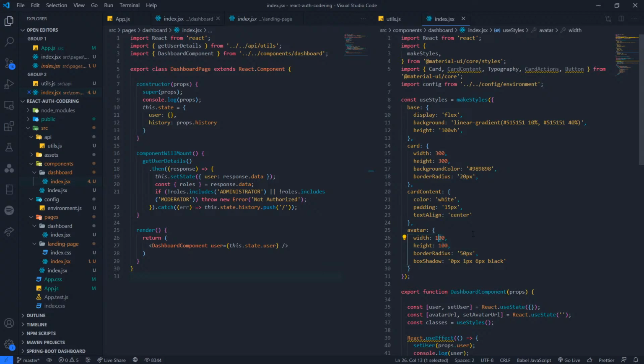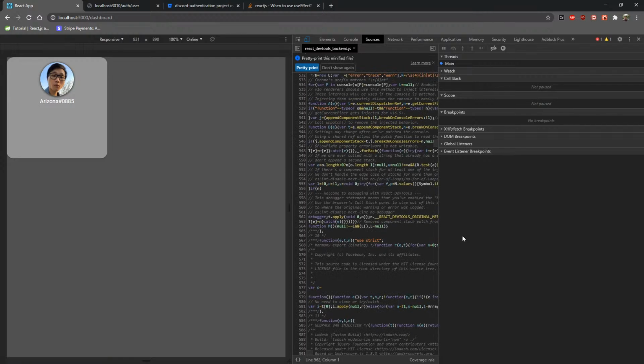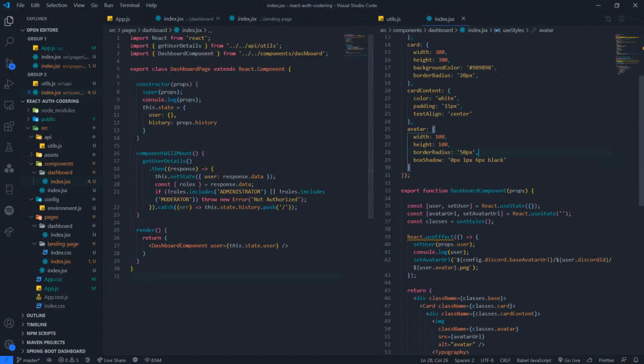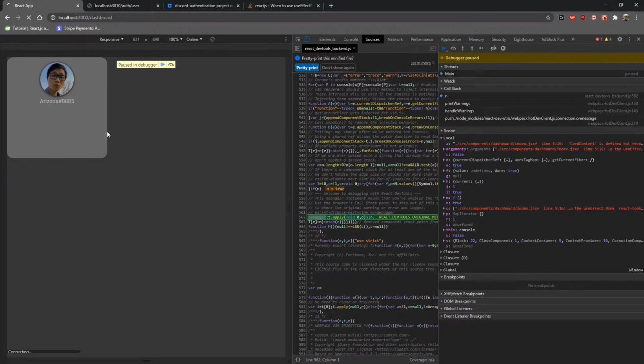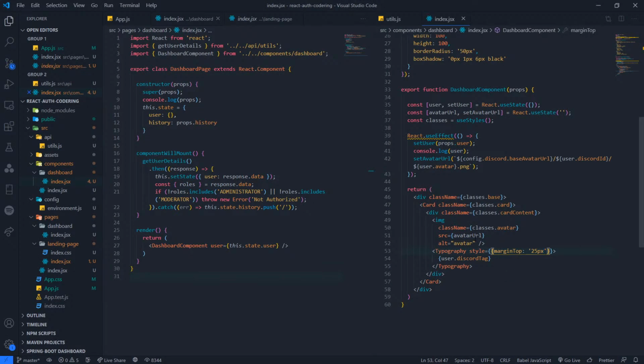Well, we'll leave it back to what it was. I want to add some padding, actually. Well, some margin, at least right over here. And I'll add some margin up top here, too.